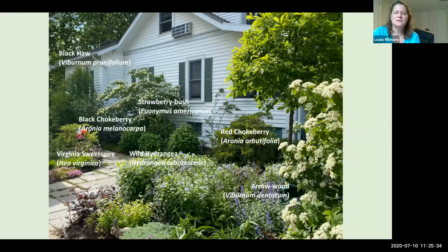Yeah, it's a wonderful article and shows how Elaine and several other master gardeners, kind of what they started with and what it looks like now. So I would encourage you guys to go on the website and read that. Okay, do you ever feed your native shrubs or trees? I don't. No, that's the nice thing about the natives. If you build up your soil, healthy soil, then you're not going to need the fertilizers.